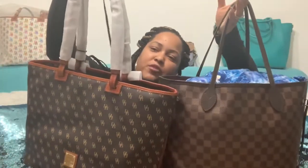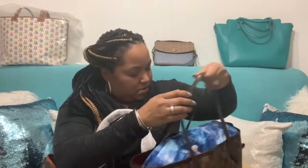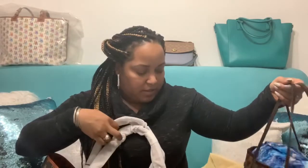As you can see, one of the big differences is the strap, and that's the problem I have with my Louis bag. This strap is not comfortable at all for me — I think it's more of a staple than a shoulder bag. Me carrying my laptop and all my stuff in here, look how snug it is, and I only have a sweater on. Imagine trying to put this on with a coat. That's the only problem I have with the MM size — the strap is kind of short for me.